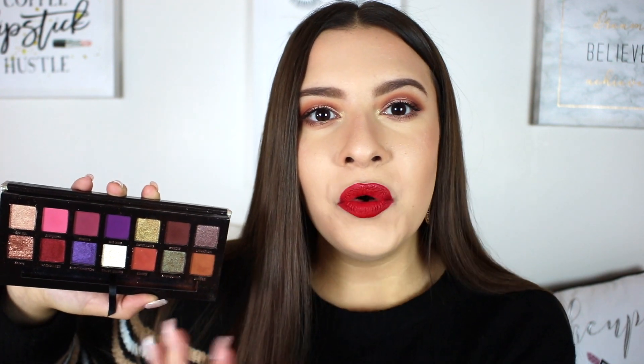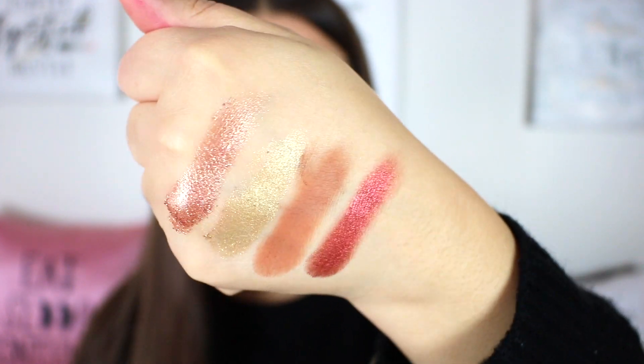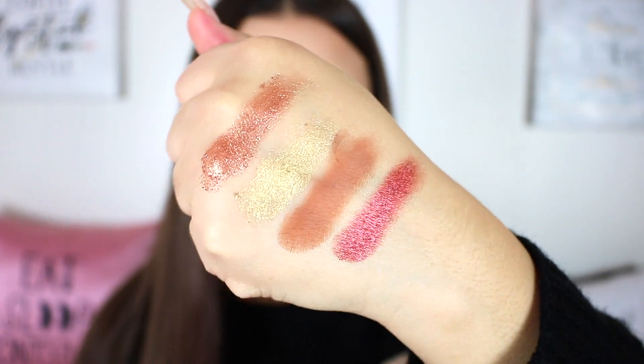You have this really beautiful section of warm browns and neutrals with golds and unique greeny shades, and as you move over it gets a little more bright and colorful. But there is a common theme in this palette — no matter what look you do, everything comes out really wearable and appropriate for day to day. Every single formula is so buttery, smooth, and packs so much pigment. I just know I'm going to continue to use this palette a lot. This has been the one I've been reaching for every single day, whether for something more glam or just throwing Ginger, Soleil, and Trust Issues on my lid for a quick everyday eye look.